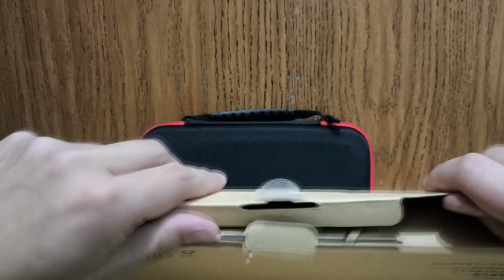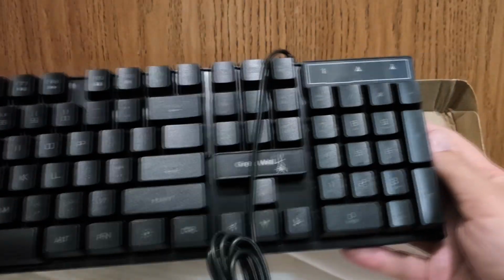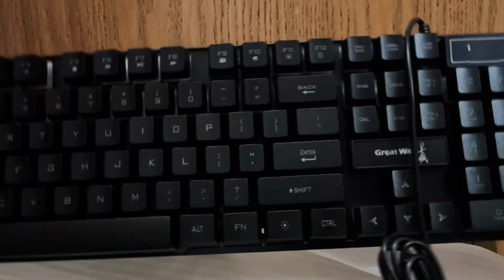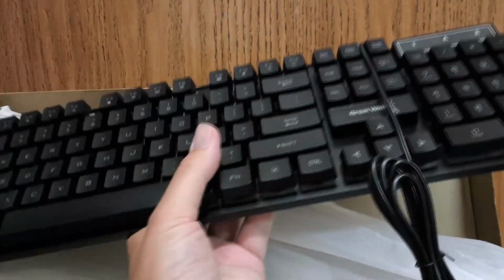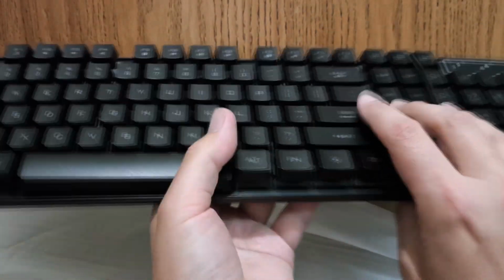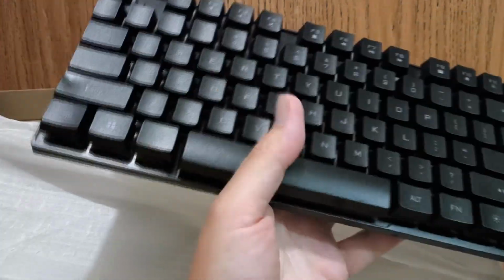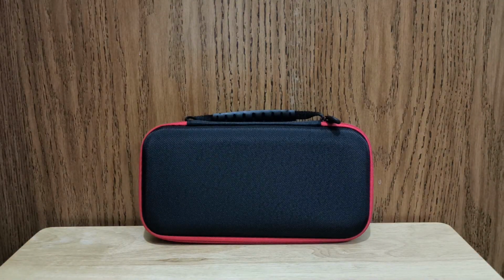I don't know if there's really much to see as far as the keyboard goes, but cord. I don't even remember what this looks like now. I opened a different keyboard, I think I recorded that in a different pickups video, but that one was kind of flimsy, so hopefully this one is a bit less flimsy. But it's sure a keyboard, alright. There's not much to really report. I assume it does the RGB. I don't remember, to be honest with you.